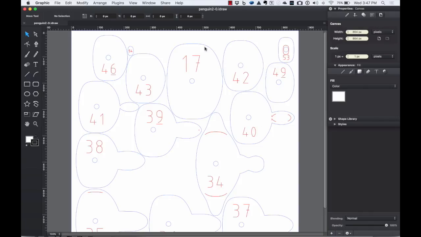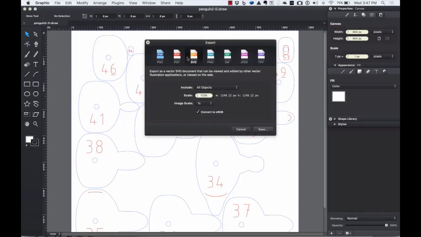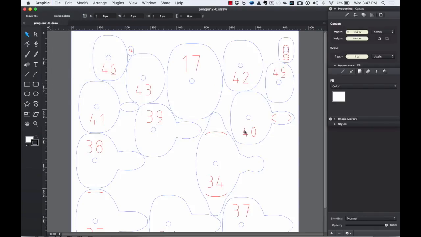The outline I want to cut all the way. The inner pieces I just want to cut down a certain depth, and we can control that in a minute on my CNC machine. So hopefully that helps in exporting those out. Again, depending on what program you use, you'll have a different process, but from Graphic it's pretty easy. Just open up the EPS file, do an export, specify SVG, and away you go.